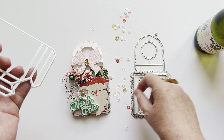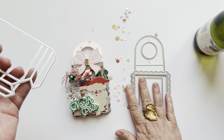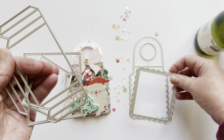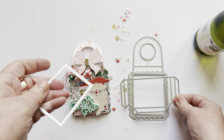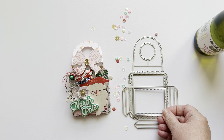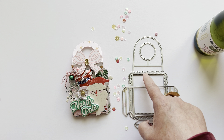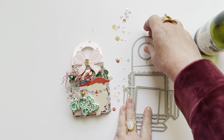So if you just want like a little tag that you maybe have a handwritten note, or you stamp a 'to and from' and attach it to like a wine bottle or something, you can certainly do that. If you decide you're going to use the pocket, there are so many ways you can layer with this piece and this piece. Then you can add your pocket — your pocket would kind of sit like that. This is a layering piece for the pocket. It could also be like a little note, just to say Merry Christmas and from so-and-so. And then you can put like a gift card in here, you can put chocolates — just so many things you can do with this.